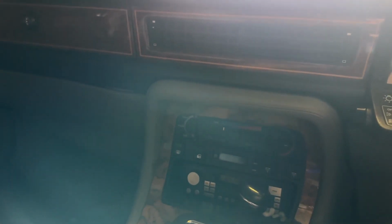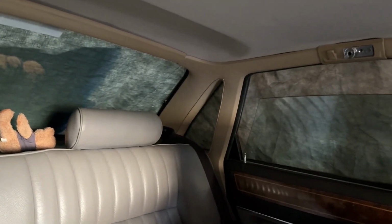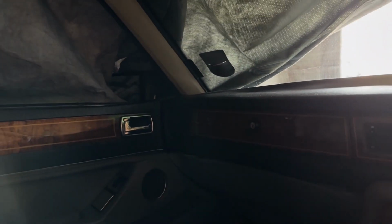I don't actually have a list of problems for this car because there are quite a few, which is why it's kind of like an ongoing project. I wouldn't say it's one thing after another, but it's not the most perfect of XJ40s, and were this 20 years ago, this would probably be scrapped at this point, if I'm going to be perfectly honest. But because it is now such an early car, it's worthy of preservation in my eyes. In fact, it always was worthy of preservation in my eyes, because it's always been a very special car.